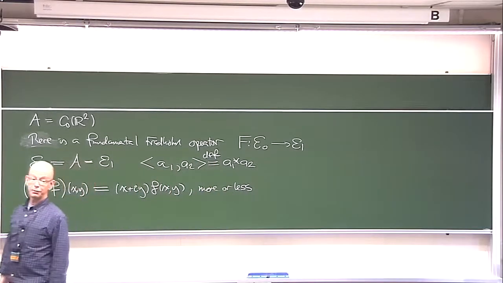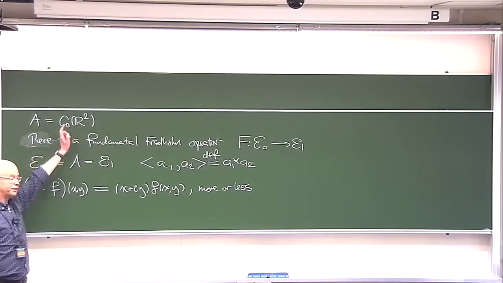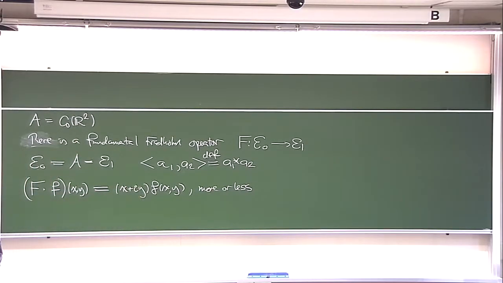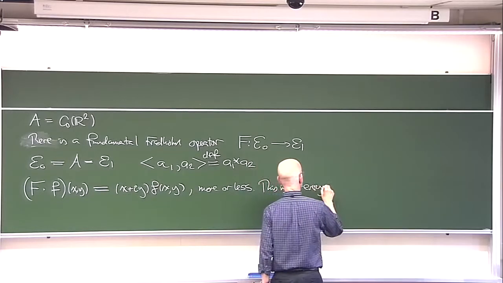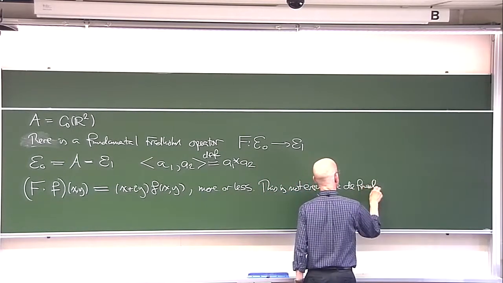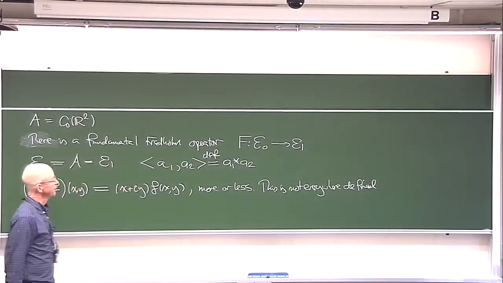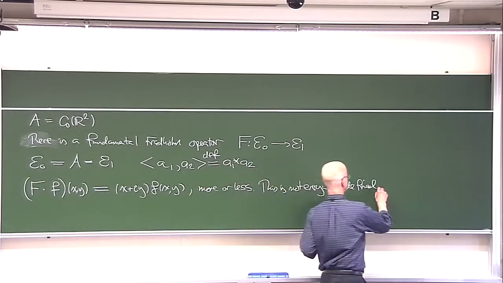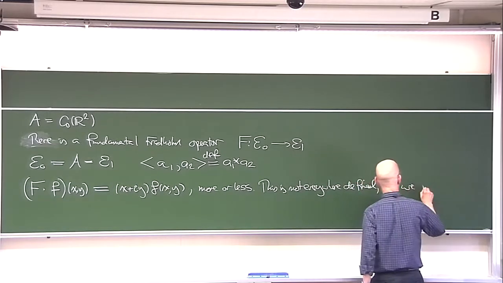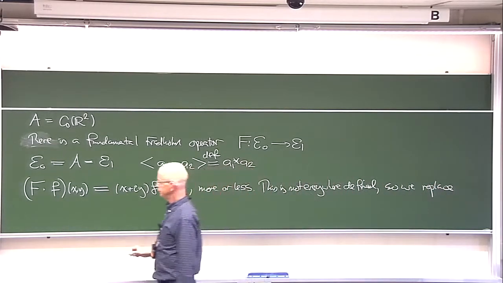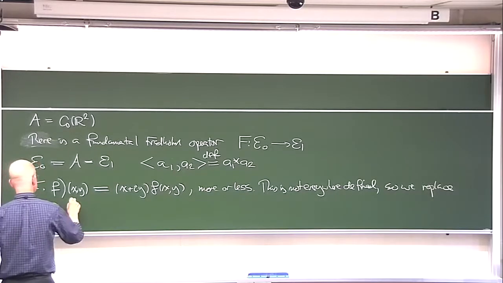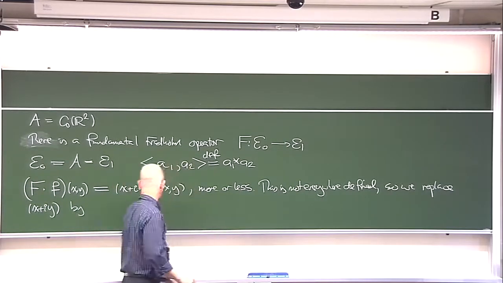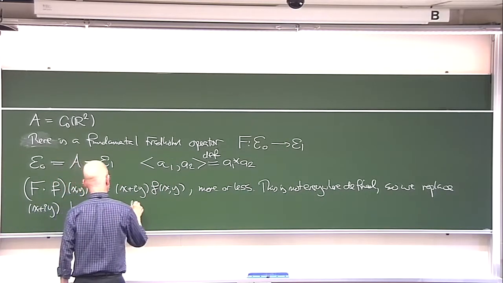There's a little detail here that you have to worry about, which is that if you have a function f which vanishes at infinity, and you multiply it by z, by x plus iy, it'll still be continuous, but it may no longer vanish at infinity. So this is unbounded, or if you like, not everywhere defined. And this we'll see several times, this problem of something which is not everywhere defined. And there's a trick to coping with this, which is to replace this function by its so-called bounded transform.